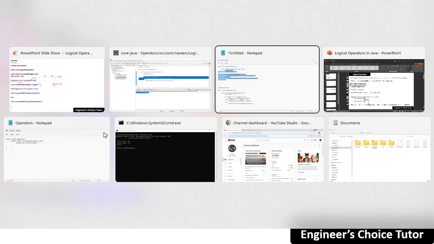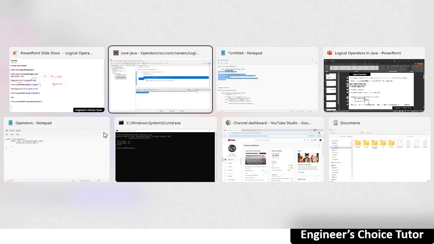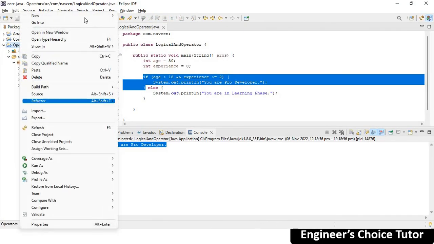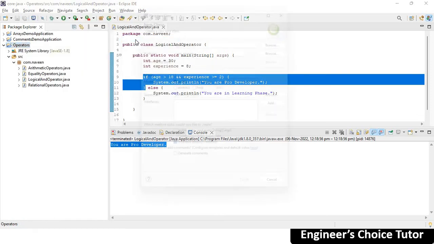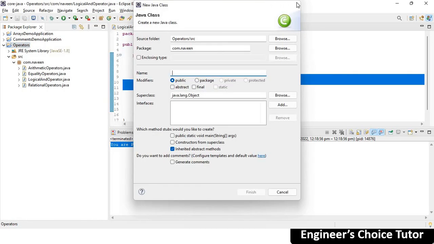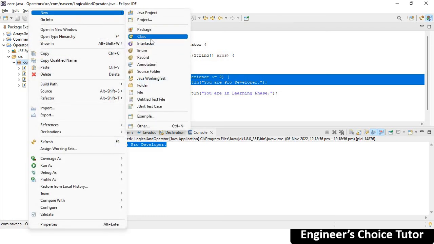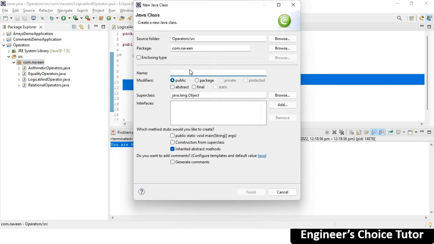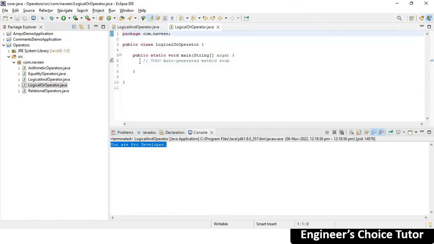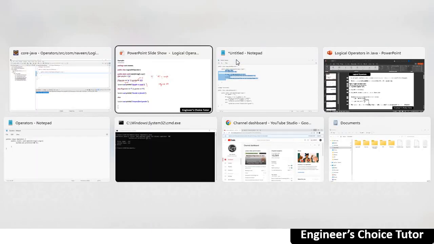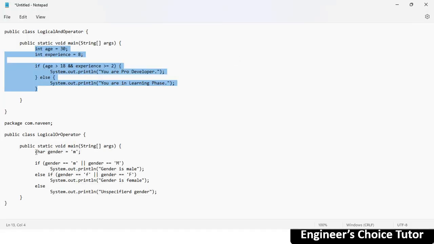If you want to see, let me show you in this Eclipse. So right click, new, then class. Okay, sorry. In this package I want, na. So right click, new, then class. So here, what is my class name? Logical OR operator. Fine, I want the main method in this because I want to run this individually, and I have copied this code also here. So take this.